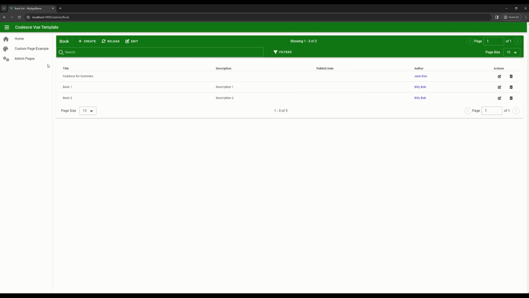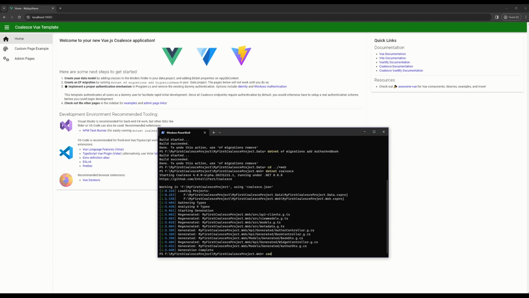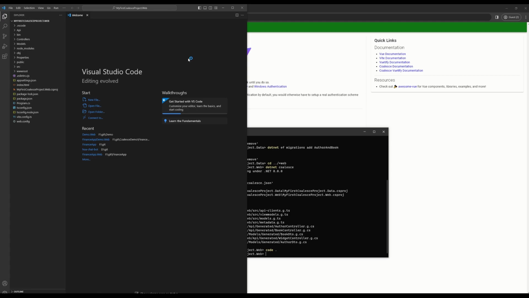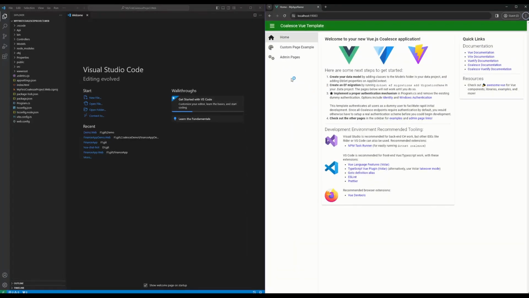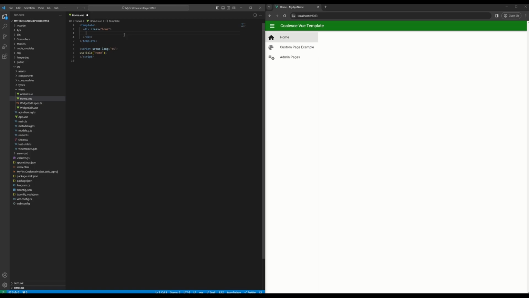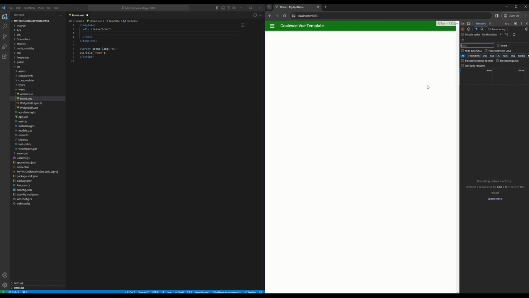Oops, there we go. Let's take a look at how we can load up this information, authors and books, on our home page here. So let's open up our terminal again. From here, let's type code dot, and this will pop VS Code for you. And let's go ahead and kind of split screen this. So in here, we can head over to our views, head to home, and let's get rid of all this. That will make this page blank. There we go. And while we're at it, let's look at the network tab, just so we can kind of see what's going on when I start doing stuff.